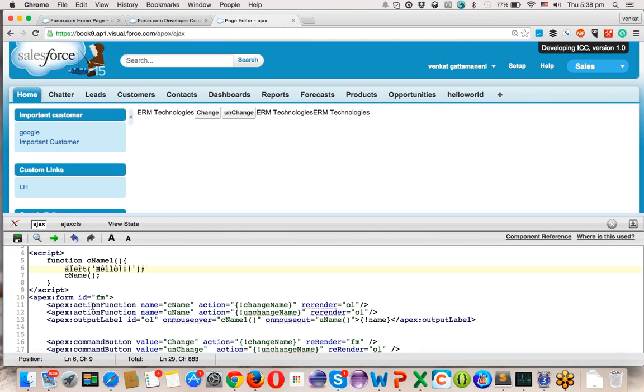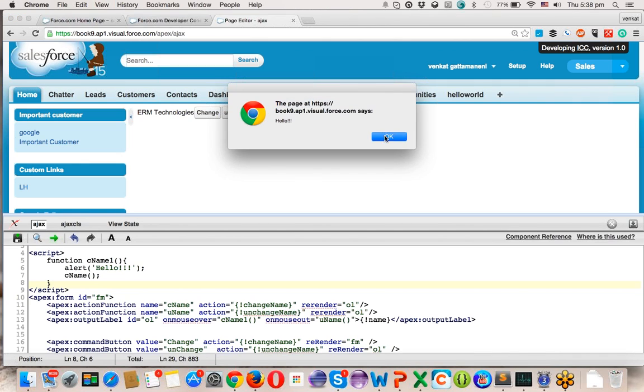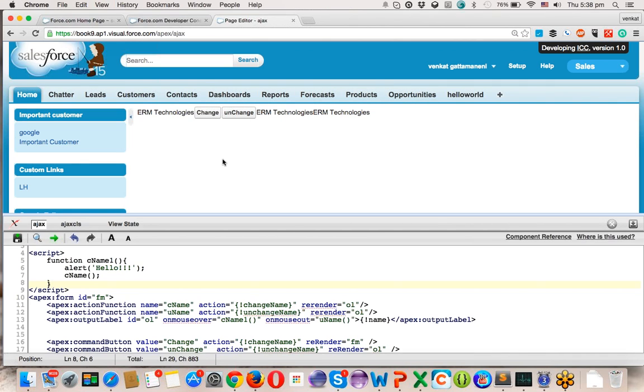What is CNAME? CNAME is an action function, because if I'm using lname here, I have to use lname here. Got it? Do you get how we are linking from JavaScript to this? See what's happening. If I click on this, hello. See, it's changing back to "good morning" now. There is some time lag after enabling this alert message.